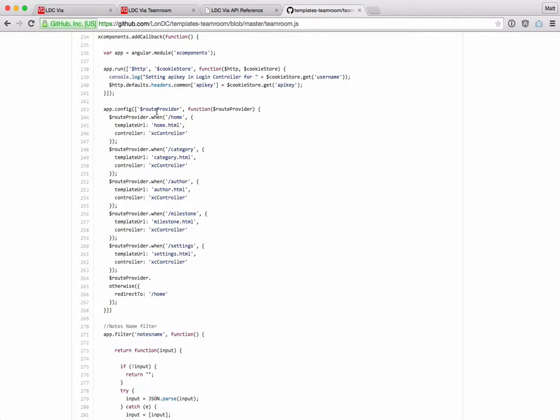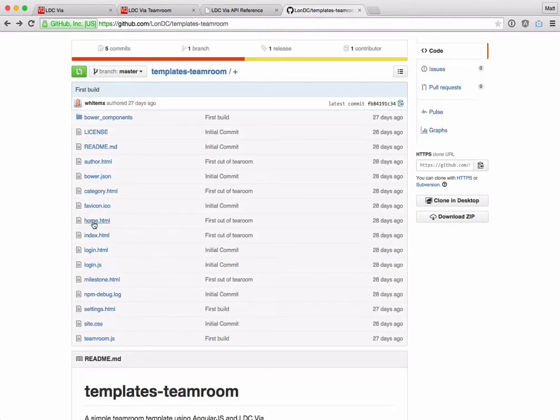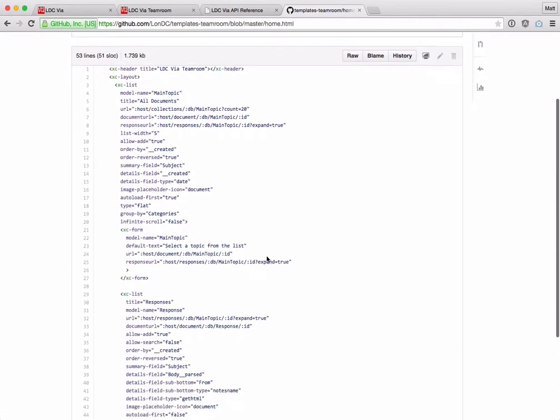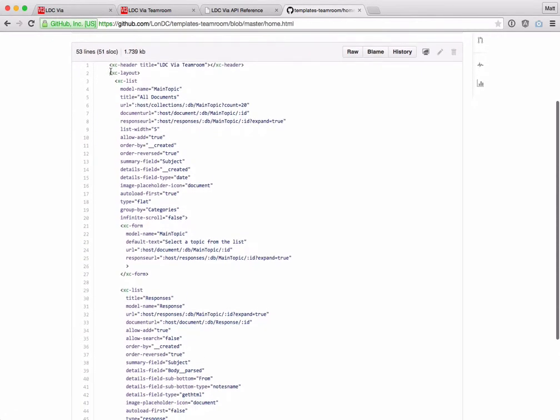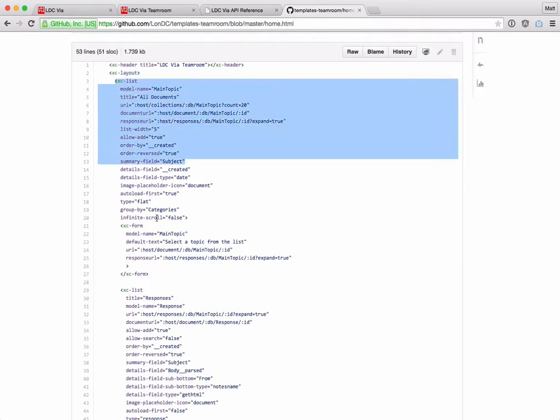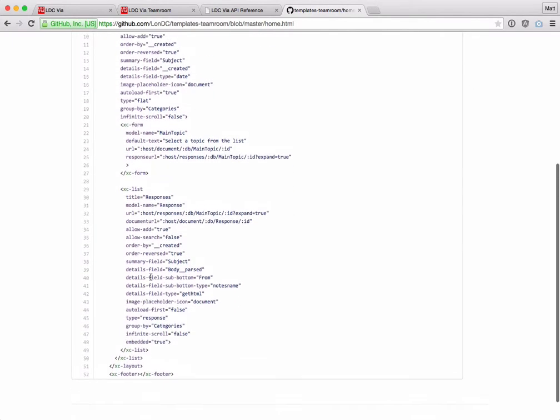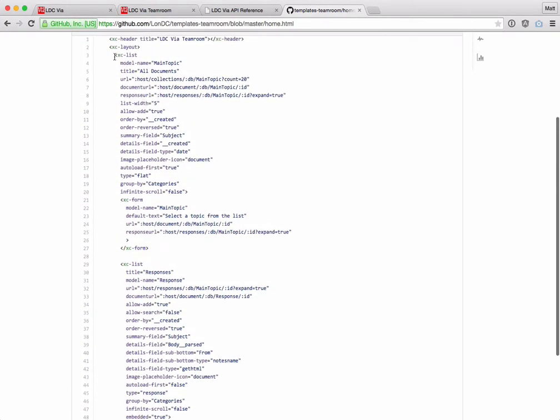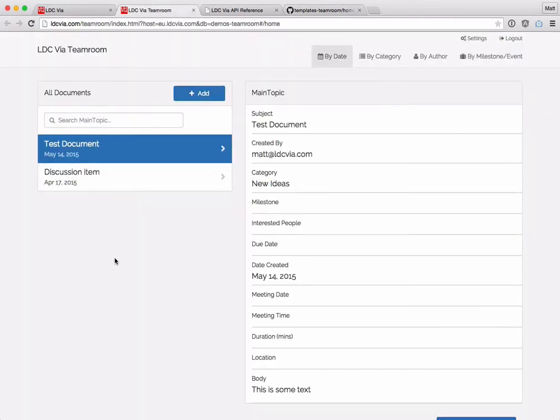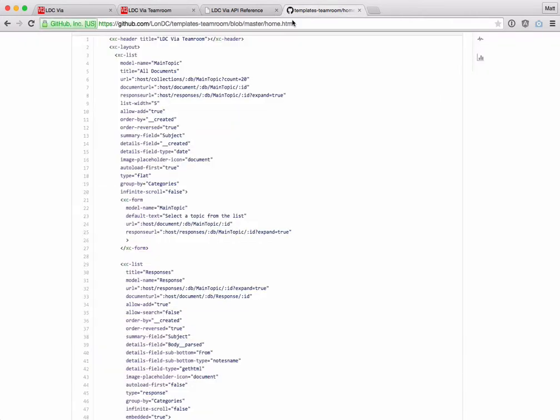that will get loaded when the user clicks on one of those. If we look at the structure of each of those HTML files, home.html uses the X components markup to use the predefined structures of X components to lay out our application for us. So we have our header bar, which reads all of that configuration JavaScript to create the menu for us. Layout creates the basic application layout. And then the most important stuff really is this list and form structure that we have within the rest of the application. On the left-hand side of the screen, we have a list of documents, and on the right-hand side, we have the main document form.